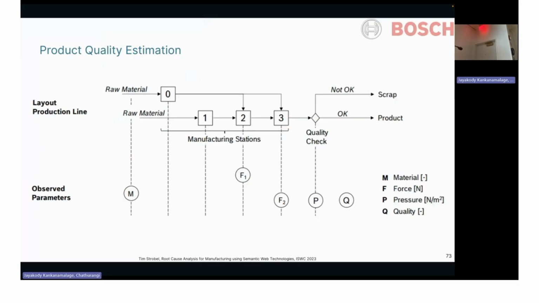And then at the bottom, we have observed parameters. So these are values or variables within the system that we can observe, often through sensing or other techniques. Things like, in this case, force or pressure, right? And it's from these values that we can actually determine whether the sensor or the product is faulty or not, right?